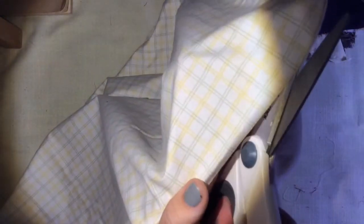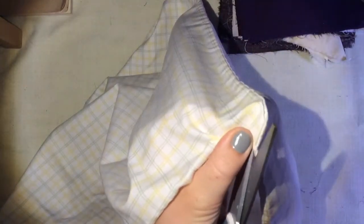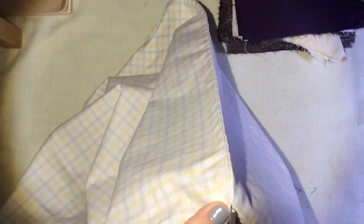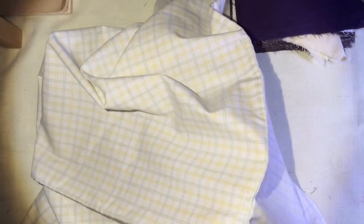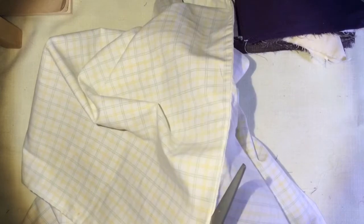Plaid shirts are also a great one for non-traditional flowery kind of materials. Button-up shirts, all the shirts typically cost the same price no matter how big they are, so go look for the super extra large ones. Or just anything that you can find that's a good material with a nice pattern.